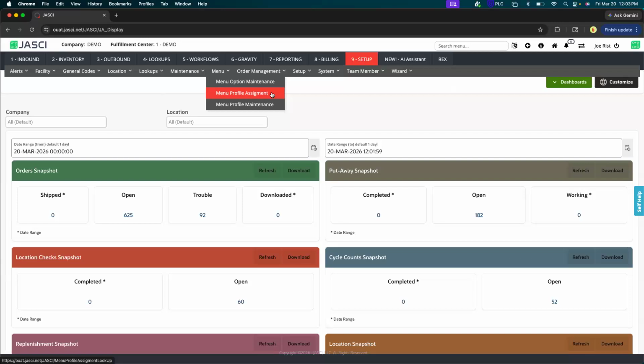That menu option is what you use to dictate who has which profiles assigned to their user. And this is for both the desktop or full screen use of JASCI as well as the mobile device. You can declare which menus the user is going to have access to on both types of devices. So let's go ahead and get started.